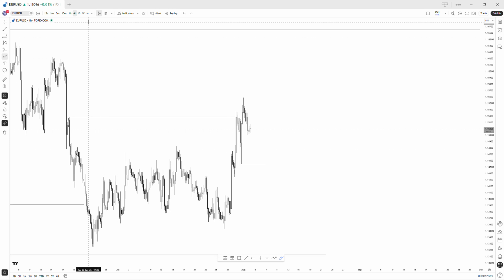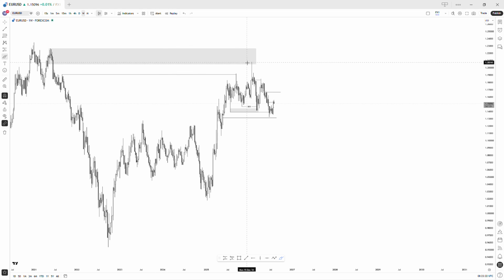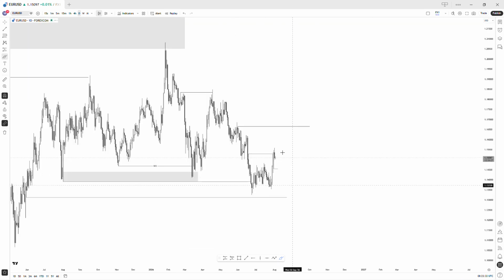On EURUSD, starting with the weekly time frame, what we can see is that price has mitigated the zone. We sold to the downside, causing a break of structure. We are expecting this low, which is moving price to the upside. So for EURUSD, we would like to see the inducement of buyers maybe. Then we see the continuation back to the low. But there's a possibility that we could see price continue from here all the way to the highs. But one thing is that these highs are going to go. So we are bullish on EURUSD on the higher time frame.